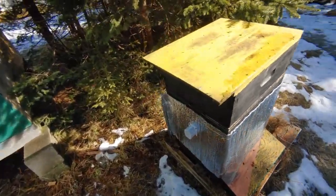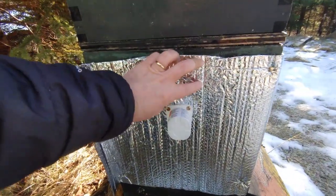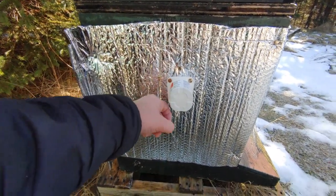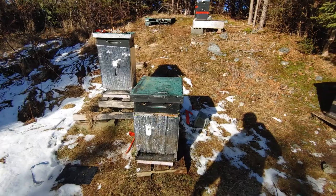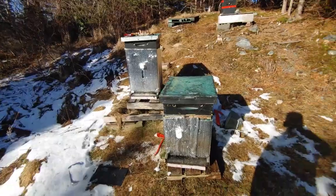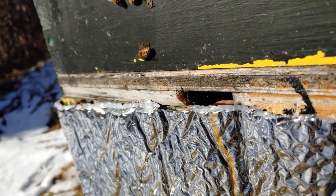This colony is the one with the really small cluster. The thing is, when they've got a small cluster, if they're just doing everything they can to stay alive and don't want to break cluster, they might not go down and find the exit. So maybe they should have a top entrance. You can think yourself into a conundrum every time with this stuff — it's just endless permutations. But it's always nice to see the bees wake up in there, doing what they're supposed to do.